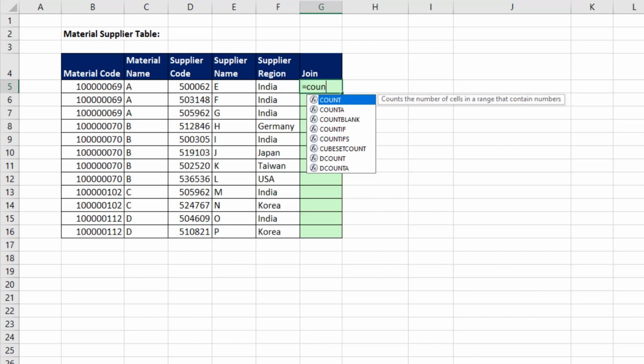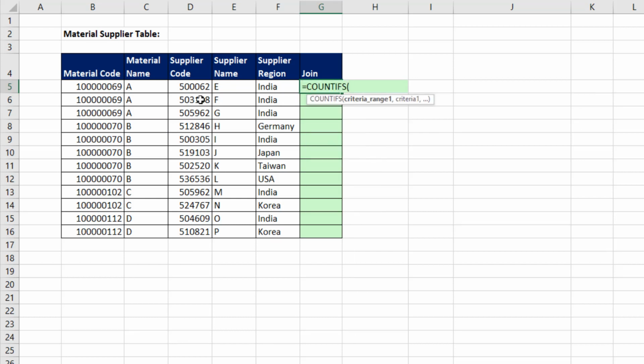To count, as we copy down a formula, we can use the COUNTIFS. We're going to start looking at that cell, colon. I'm going to repeat B5, come back and touch the first B5, hit the F4 key to lock that one, but not the second B5. That'll be an expandable range as we copy down. The first condition is going to be, hey, whatever's relatively in this row for material code, comma. And we'll do the same thing, expandable range on material name, and then look at the condition in this row. Close paren, control enter, double click and send it down.